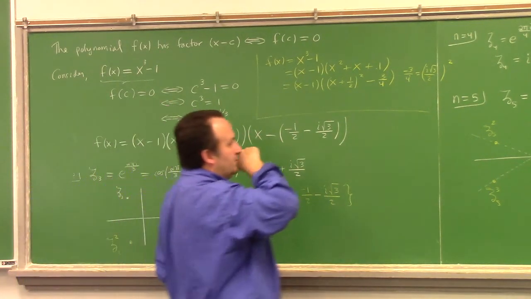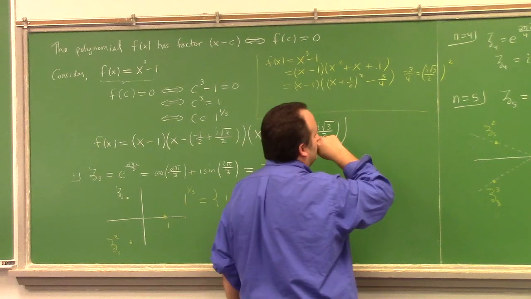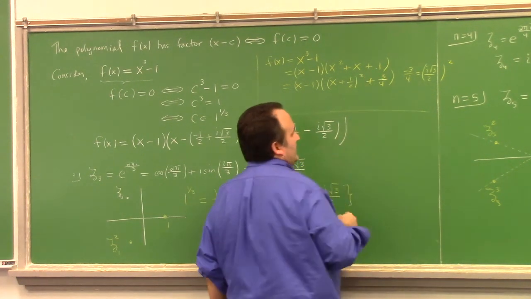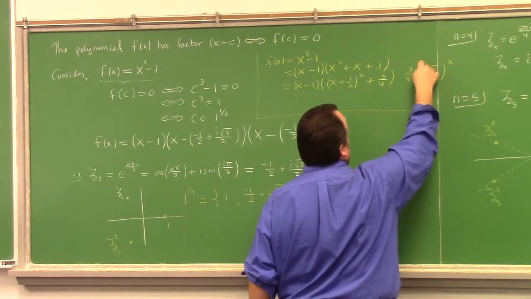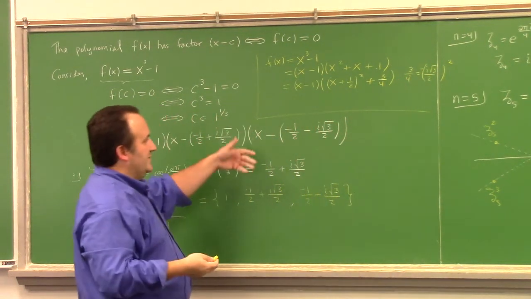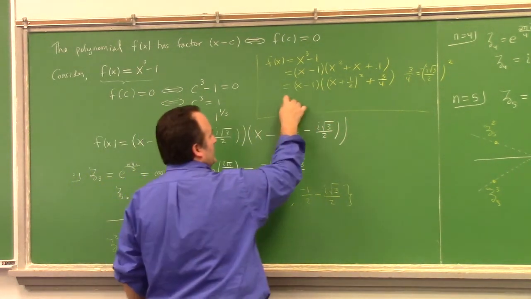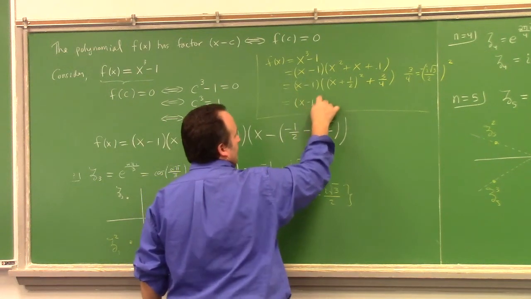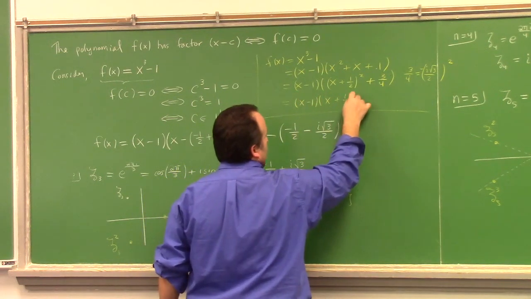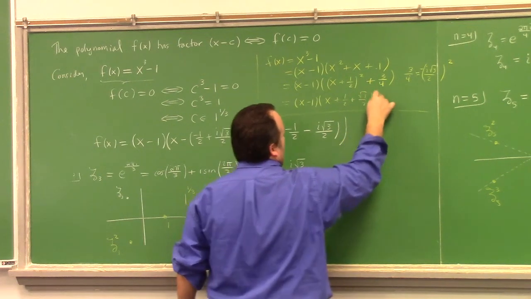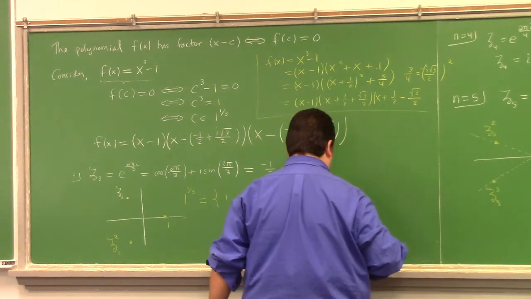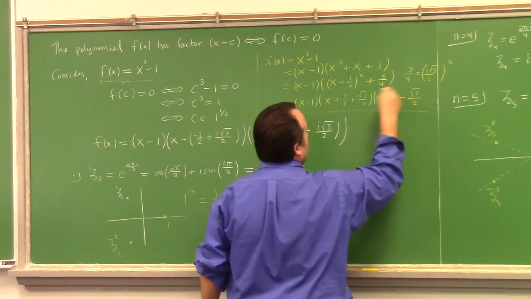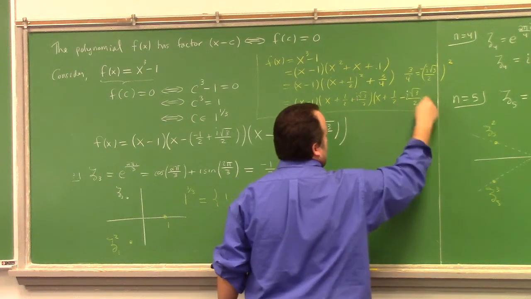That's a plus. Sorry about that. So we'll put a minus on that side. And then the point is, that factors into x minus 1, x plus 1/2 plus i root 3 over 2, x plus 1/2 minus i root 3 over 2. I lost my i. I can't see. Let's see here. Sorry, that's horrible.